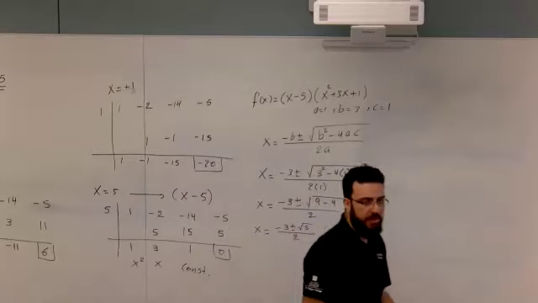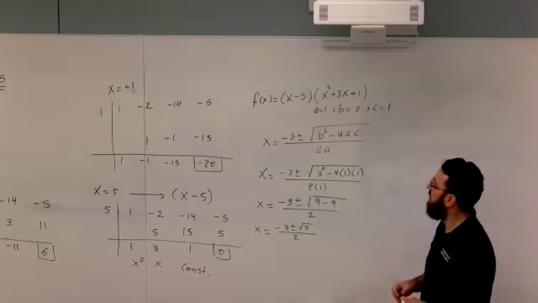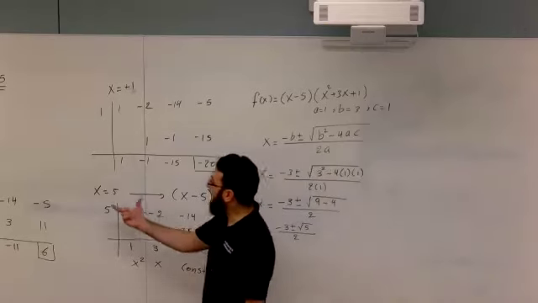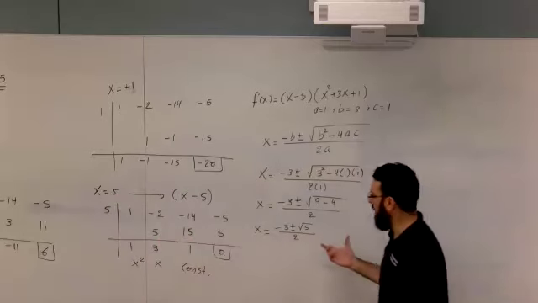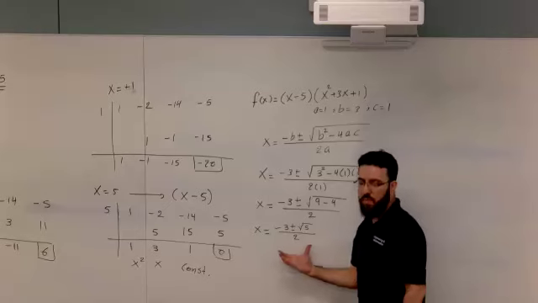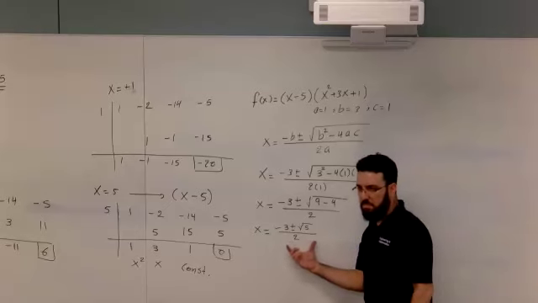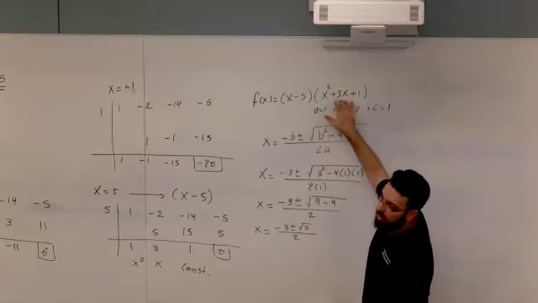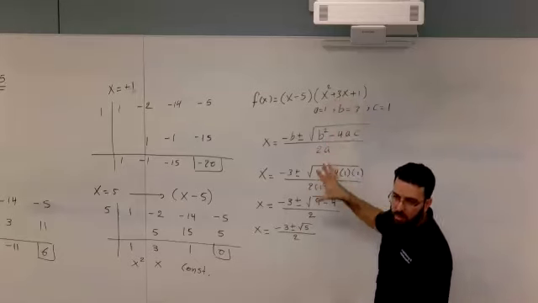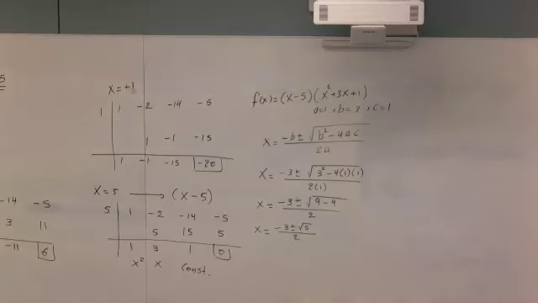That's what we have. When I told you this one is a real zero, it's a real number zero. This one is not a real number zero. It's still a zero, but not a real number. You got it? So always when you're stuck and you can't factor it, you're going to use what? Quadratic. Okay, so far?